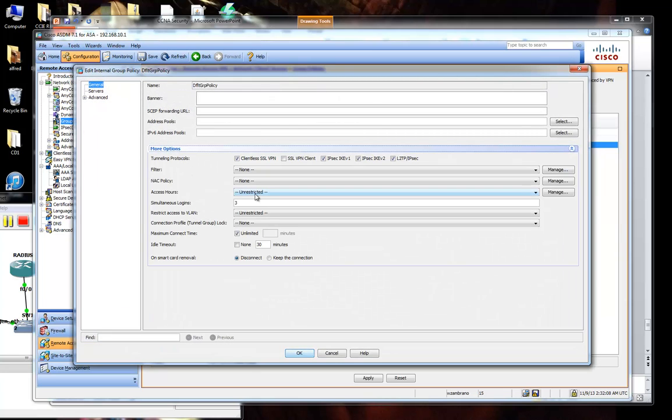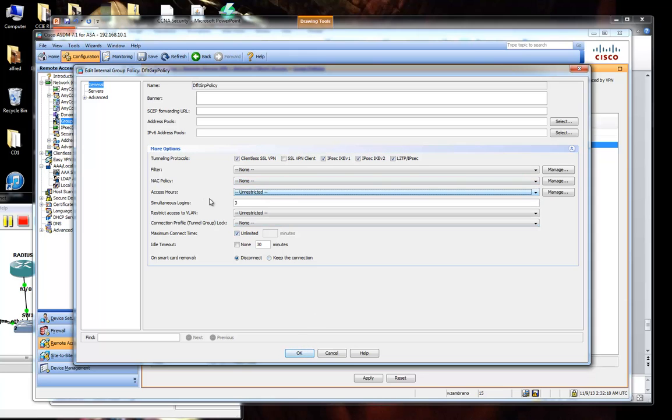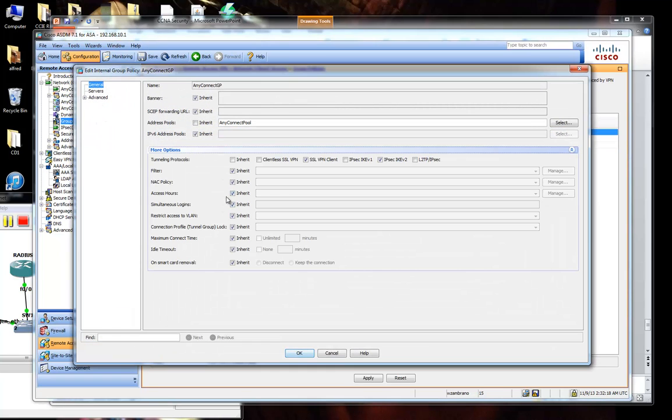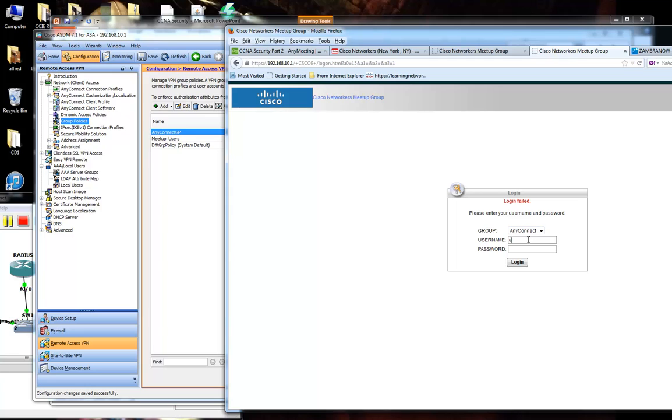No, I'm going to let it go ahead and, because this says unrestricted. Let me go back here. Access hours, unrestricted. Apply. Let me do that again. AnyConnect user test 1, 2, 3. No.